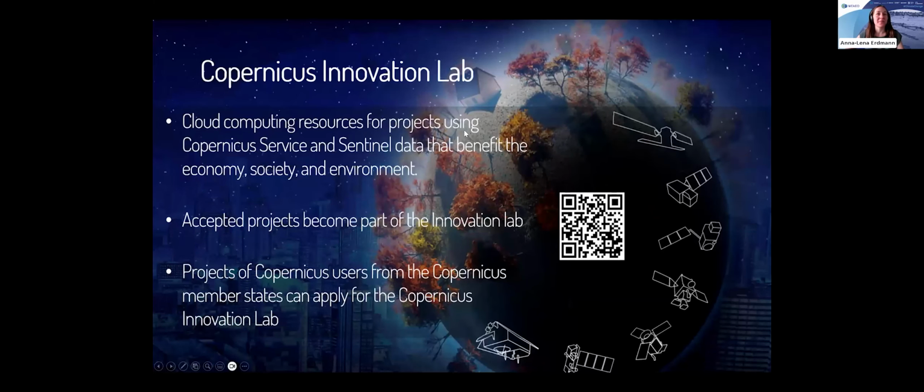If you find at one point that the GPU, like these 6 or 7 gigabytes which you have on the Jupyter Hub, is not enough anymore for your project, I would like to point out to you the Copernicus Innovation Lab. That is an initiative from where you can get cloud computing resources for projects using Copernicus services and Sentinel data that benefit economy, society, and environment. So the scope is pretty broad.